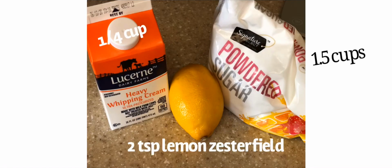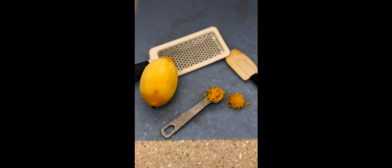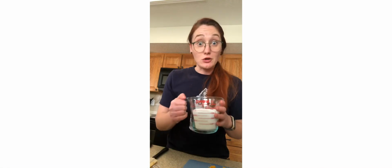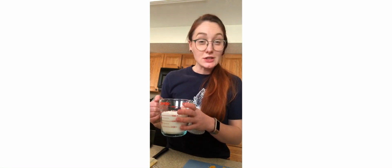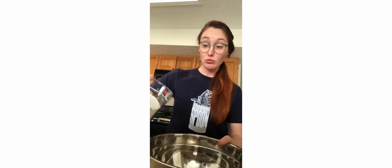It's really quick, it's super easy, and once again, we pre-sort our ingredients because we work smarter, not harder. We have 2 teaspoons of lemon zest, a 1/4 cup of heavy cream, and 1.5 cups of powdered sugar. And if you like it a little zestier, a little tang, you always just get a little extra squeeze in there too. Just tart it up. I squeezed it after I zested my hand. Got lemon in the bowl.